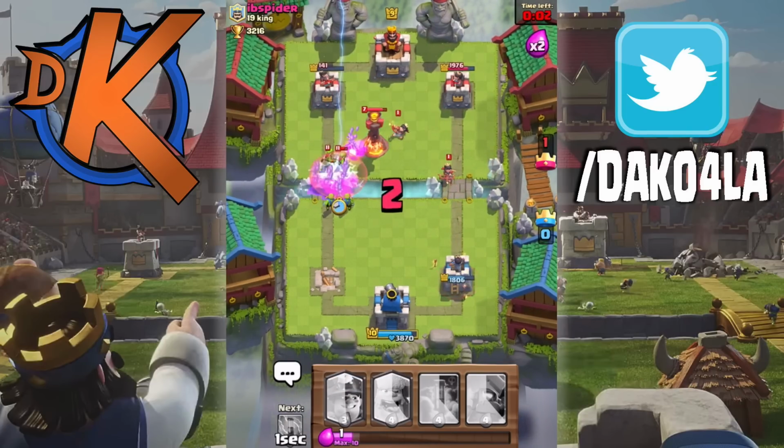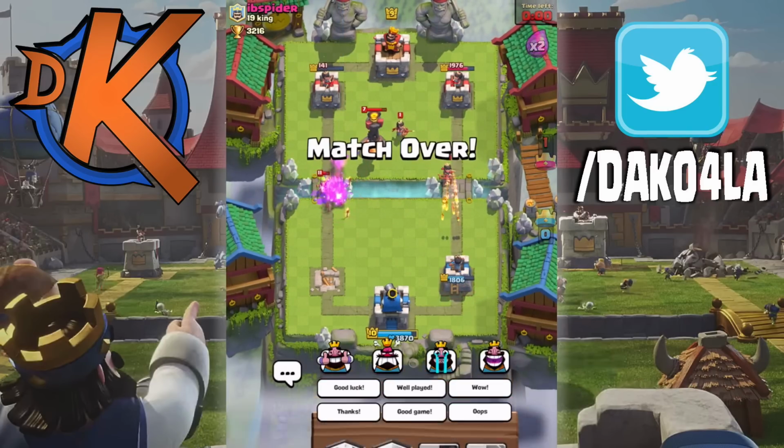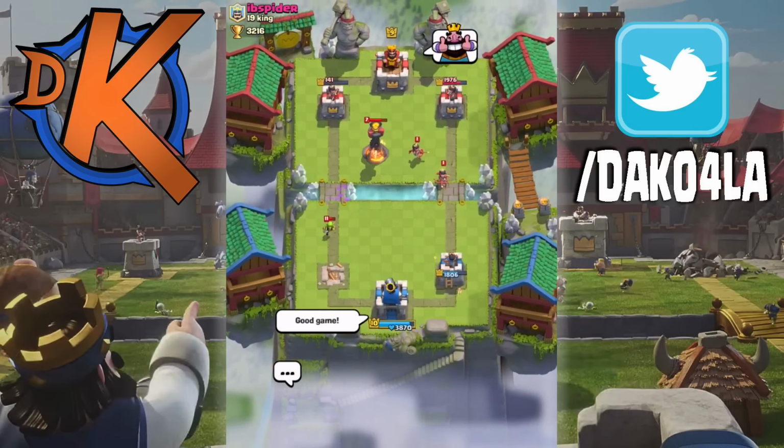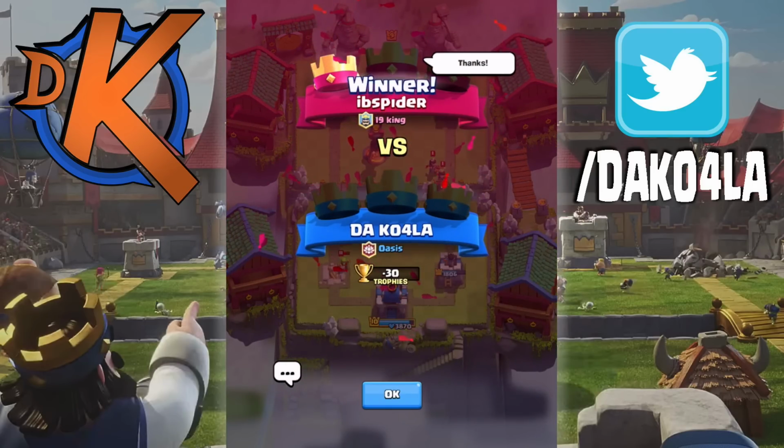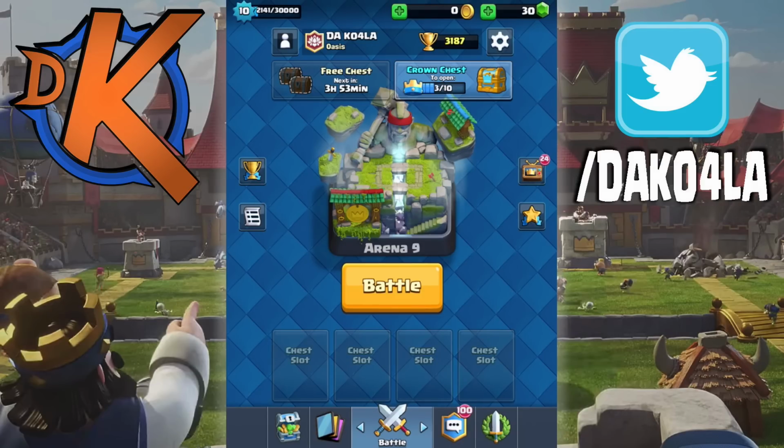GG, dude. GG, homie. Good game. You got it. Good job, bro. Good game. Boom, we got smashed. Okay, we're gonna go ahead and try one more match and see if we can win with it. So that brought us down to 3187. That's not bad. I still can't believe I made it to that high of trophies, but we're gonna go ahead and try one more match and see if we can win.